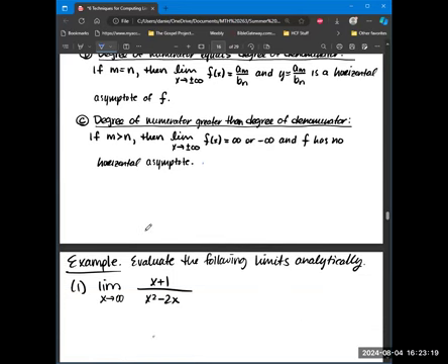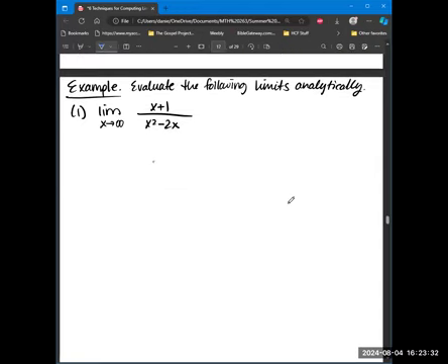If the degree of the numerator is greater than the degree of the denominator, and I go to plus or minus infinity, we're going to have to use long division here. There's no horizontal asymptote, but we approach an oblique asymptote or a slant asymptote that we can find using long division. So if the degree of the top is smaller than the degree of the bottom, we can actually just say that that's 0.